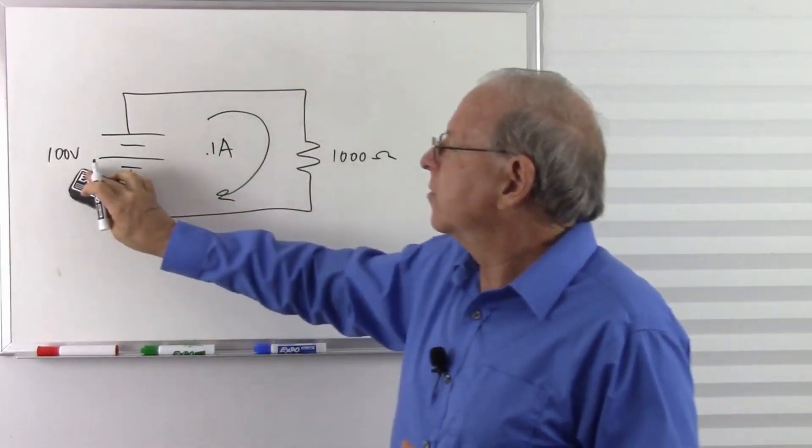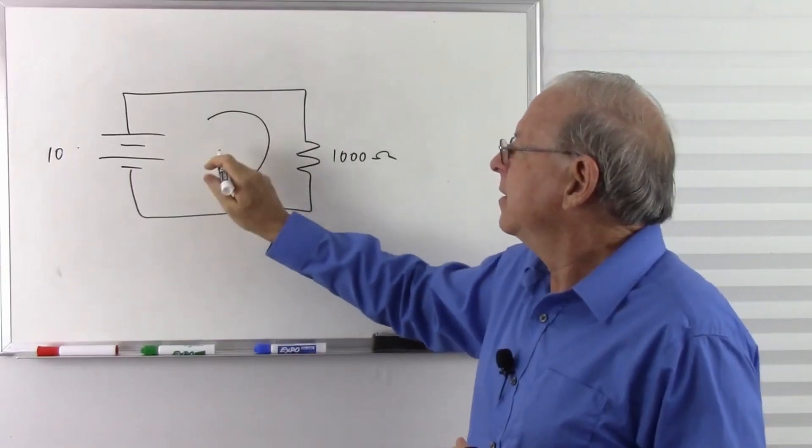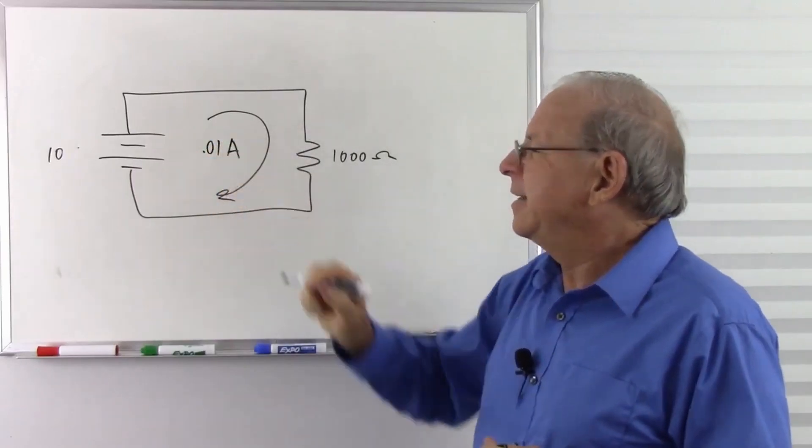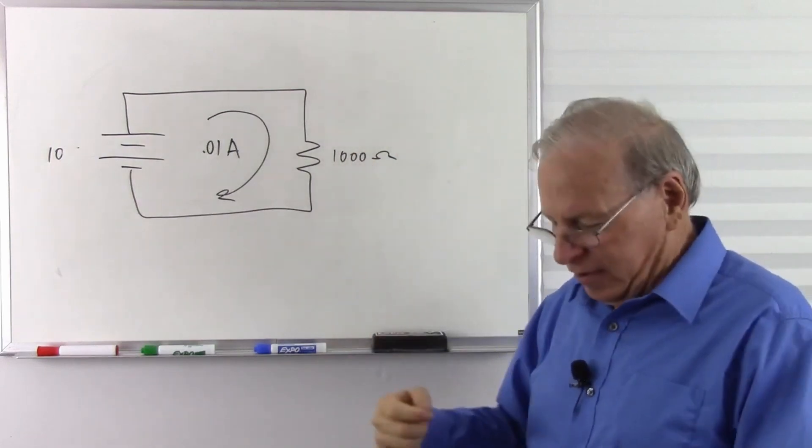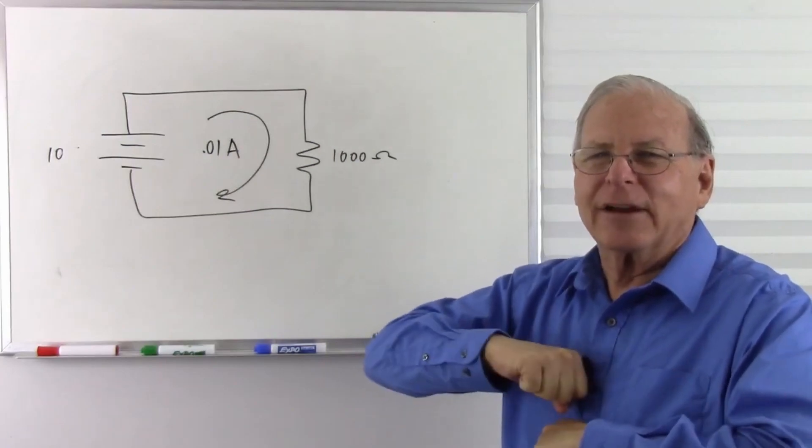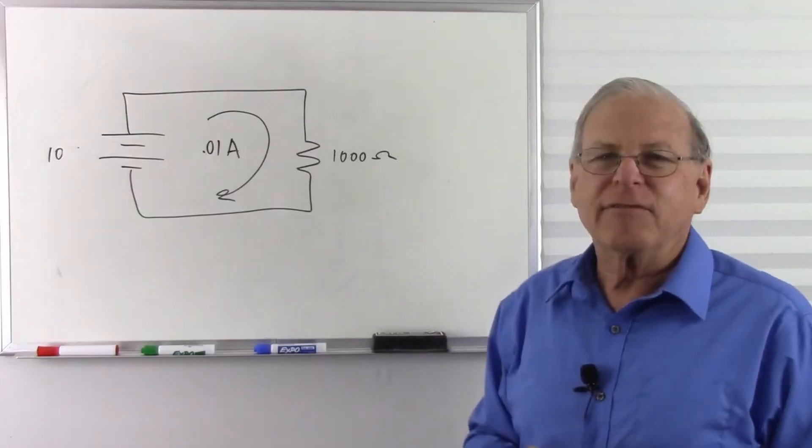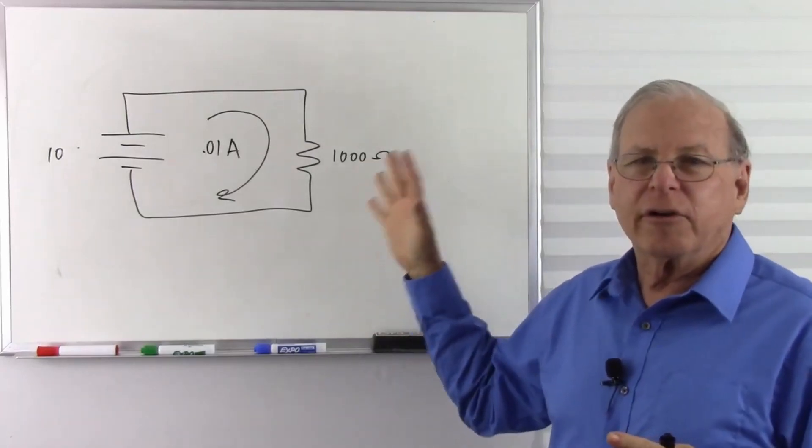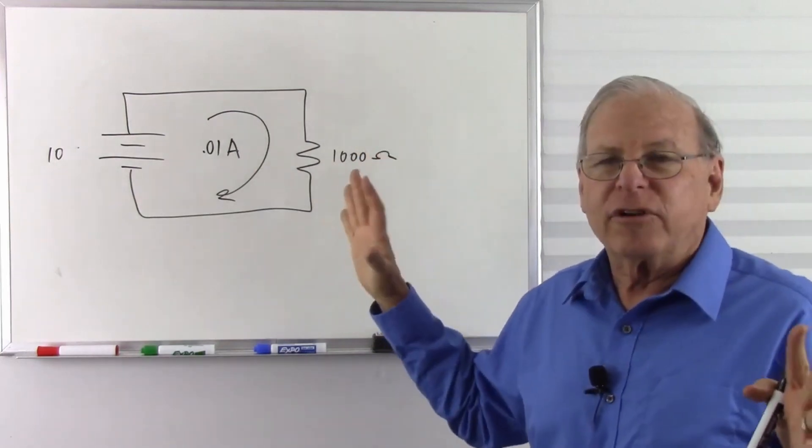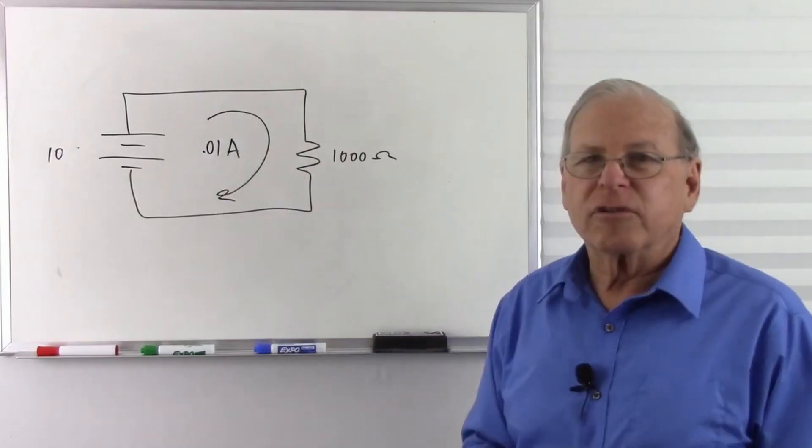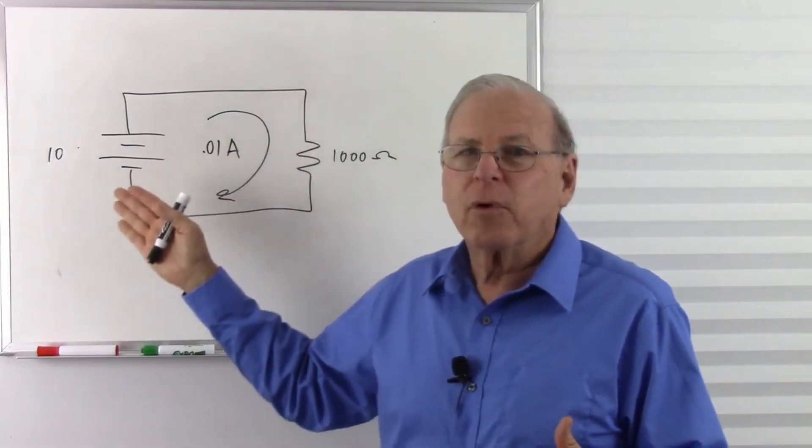How about 10 volts? Now we've got maybe 10 milliamps. And I suppose if you could somehow get really close and jam the electrodes into your chest, you might be able to get enough to stop the heart. But 10 volts, you're not even going to feel it. I suppose on a worst case scenario, you might be able to feel 10 volts. You can certainly feel it on your tongue. Maybe a worst case scenario, you might feel something. But 10 volts is certainly not going to be able to produce enough current through your body to be dangerous. So voltage is important.